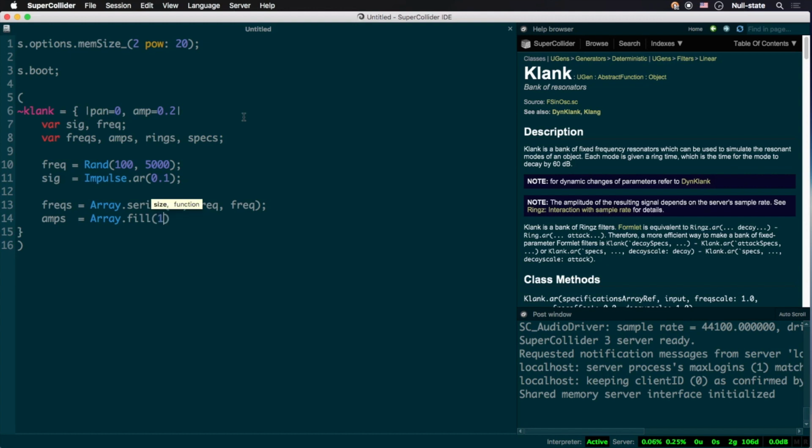With .fill, each index number of the array is passed into the function as an argument. I like using the traditional i to represent the index number, but feel free to use any labeling you'd like. To keep things nice and neat, let's declare a new variable and call it partial. We need to deal in one-indexed values, as the reciprocal of 0, the first index, is an infinite value and will result in an unpleasant sonic surprise should you forget the step. We end this interior function by returning the reciprocal of the partial, accomplished through the .reciprocal method.